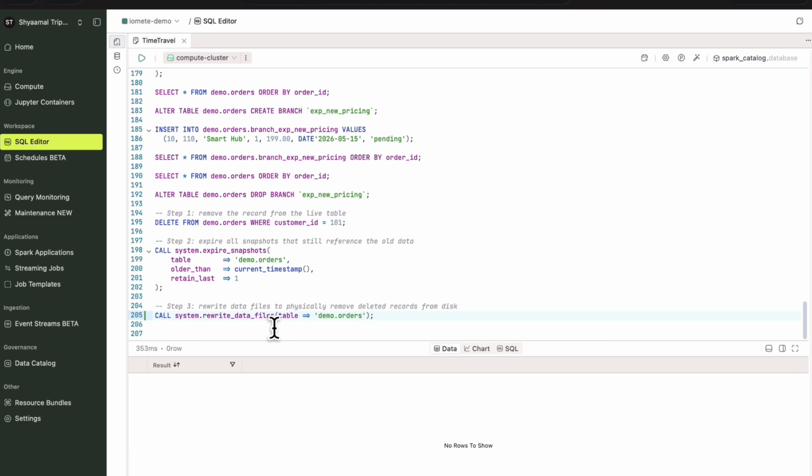After all 3, the record does not exist anywhere, not in the live table, not in the history, not on S3. Most of the platforms cannot do this cleanly because they do not give you access to the storage layer. IOMETE does this because the data lives in your infrastructure and you control every layer of it. 6 use cases, same underlying mechanism for all of them. That is snapshots, compliance, reproducibility, debugging, recovery, experimentation, deletion. The architecture does not change, only the query changes.